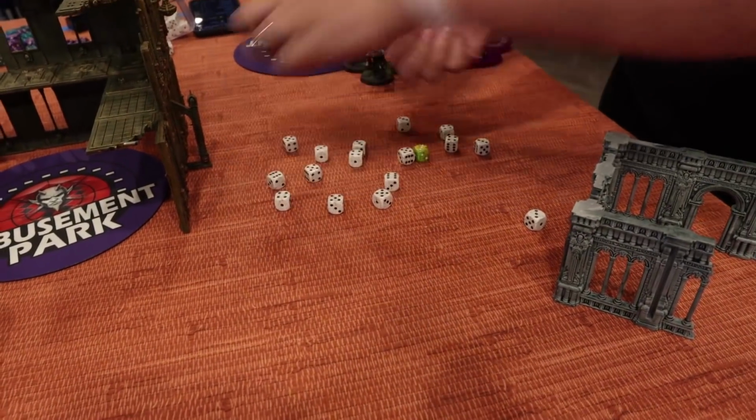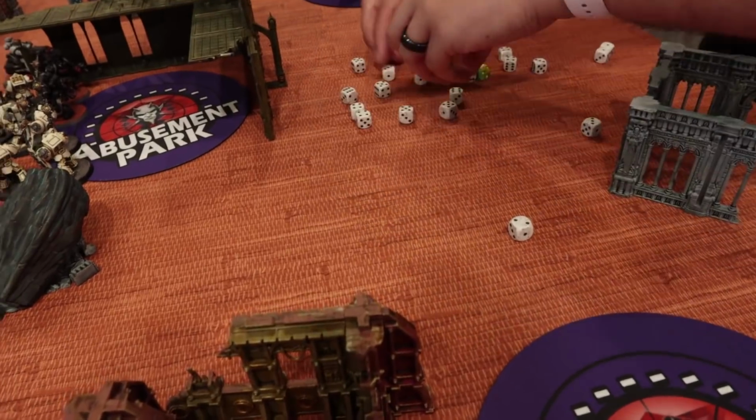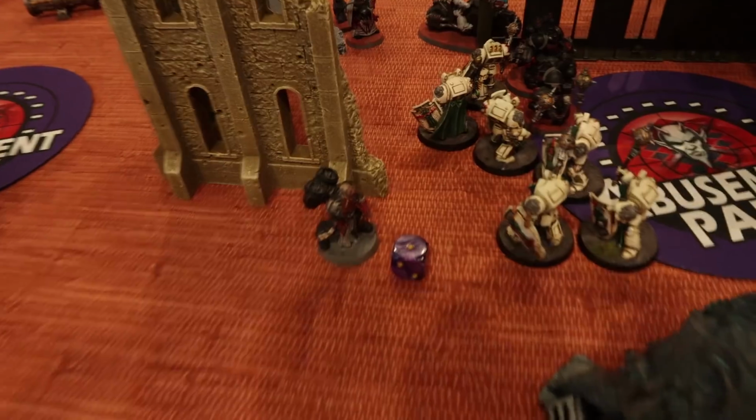Re-rolling because of 1s because of being within range for Azrael over there. Alrighty, not bad. And then 4s to wound. And then we have 6 2-up saves. And they're all good. The aggressive chaplain over here is going to charge in.